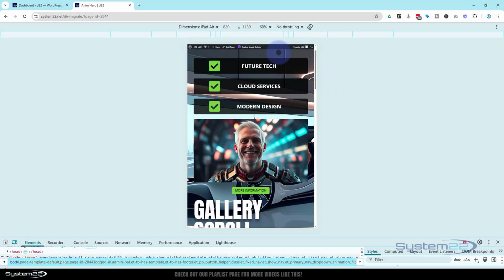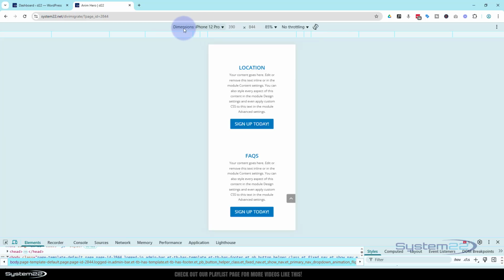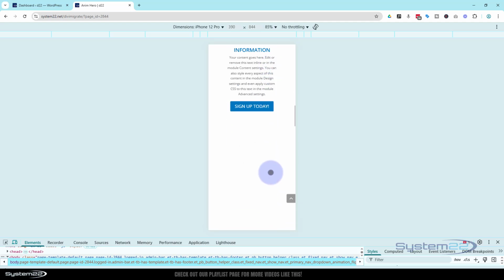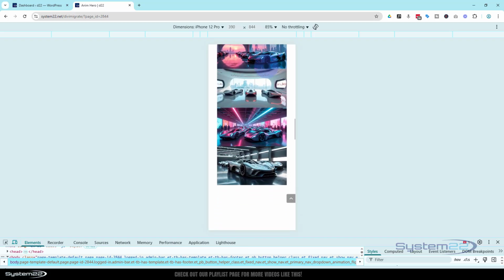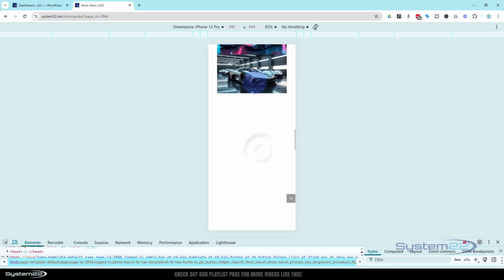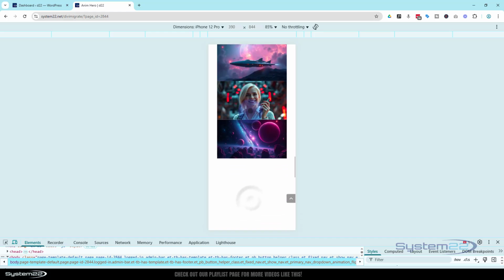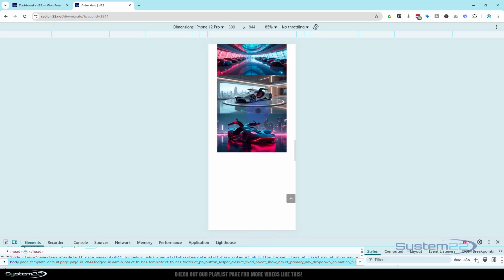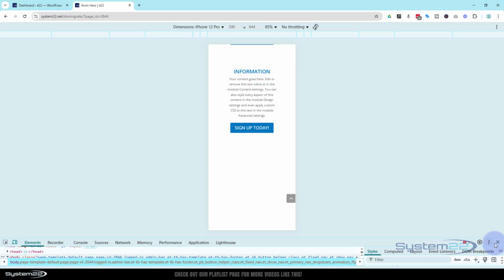On a phone, they're going to be singles, but they will scroll in from either side in groups of 4. Let's have a look on iPhone 12. Here we are. We roll down. Our little images are going to come in groups of 4. Other ones are going to come in from the other side. And the other side. And the other side again. And like I say, that's going to get people's attention pretty quickly on phone, tablet, or mobile. Let's go back to our desktop site.